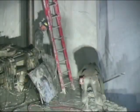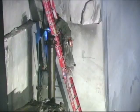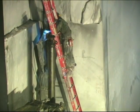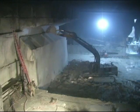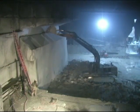Right here you can also see water bags and airbags are used on both sides to help push over the 1.5 million pound wall, one of the largest attempted in the quarry. The track hoe is one of the best pieces of machinery for this operation, with an extended arm that snags the top of the wall and starts to pull it backwards.